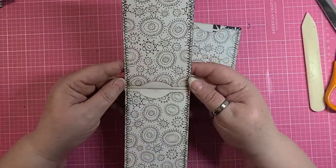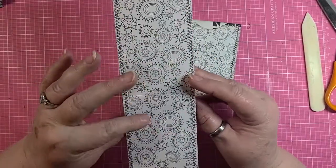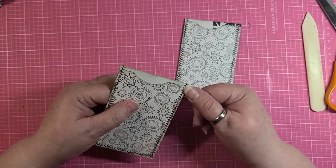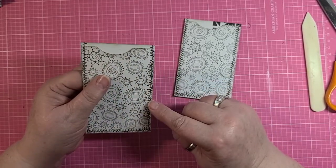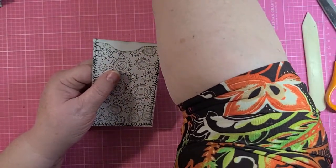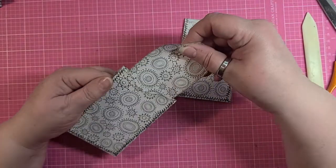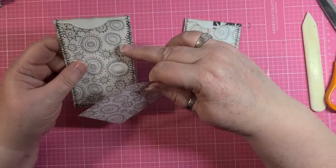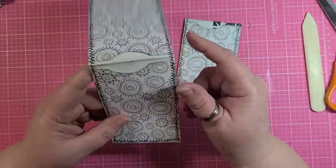As you can see, I like the looks of the sewing, but like I said, you don't have to sew. You want to be careful when you're sewing — if you're using a straight stitch, you should be fine. If you're using a zigzag stitch, then you want to get over to the edge as much as possible, maybe using a smaller stitch. Because if you don't, these tags that we cut aren't going to fit in here. Of course, you can trim up these tags too — that's no big deal. If you did stitch too much and lessened the space in here, just trim up your tags.